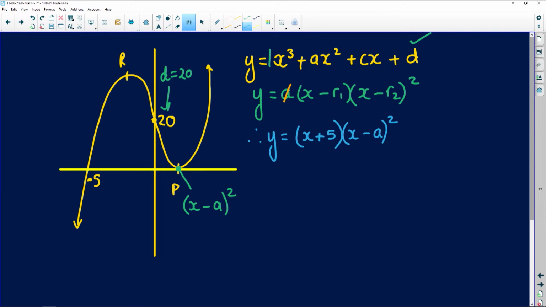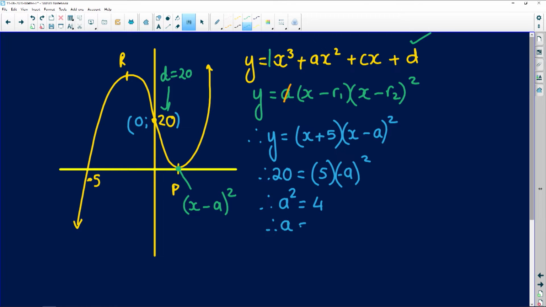I call it mathemagics. Okay, so this is a point, and we're going to use it as the point 0 and 20. So the y value is 20. The x value is 0. So again, I'm left with a 5. And I'm left with minus a, which is squared. So what does that tell me? That tells me that a squared is 20 divided by 5, which is 4.